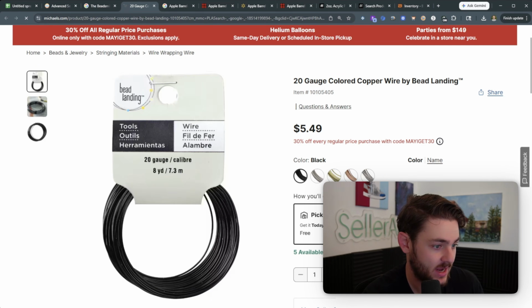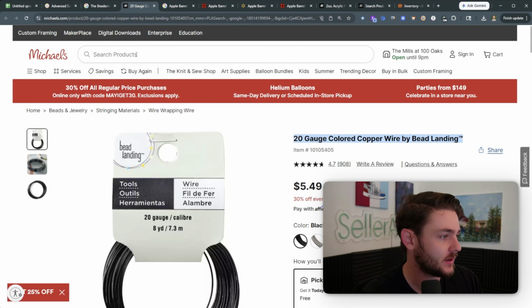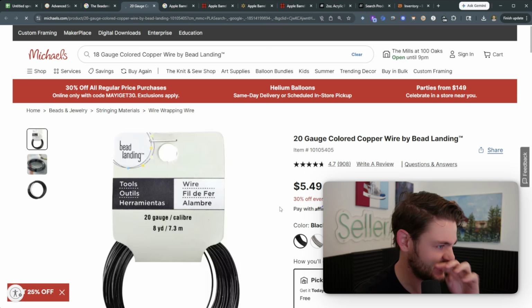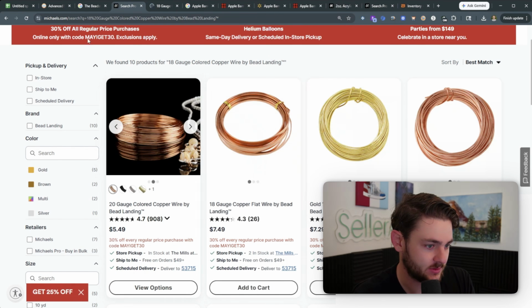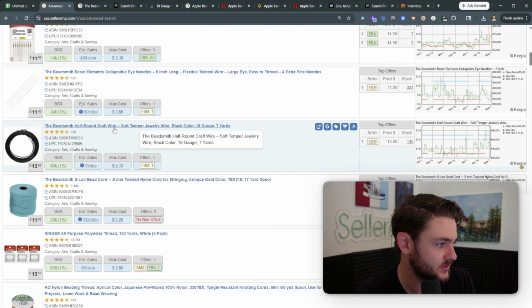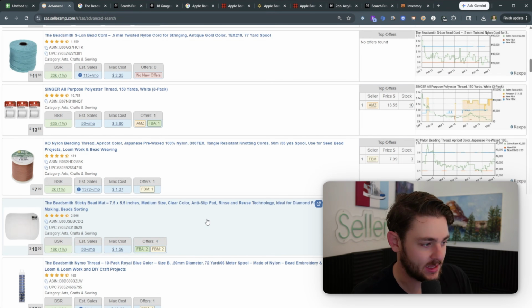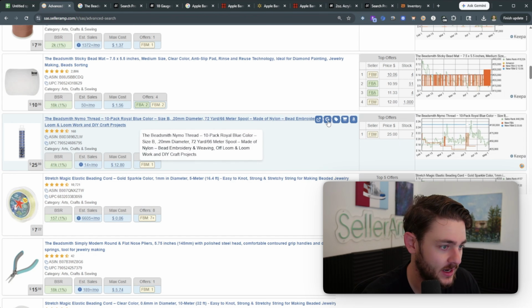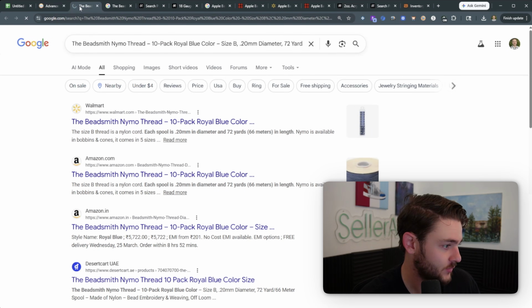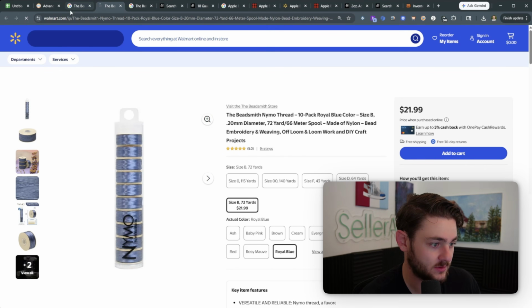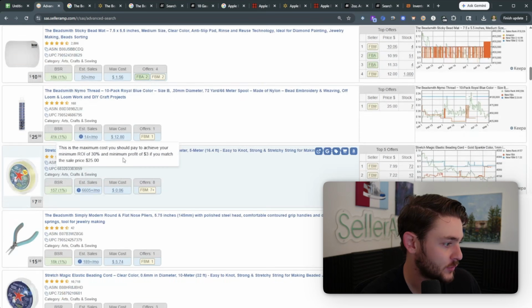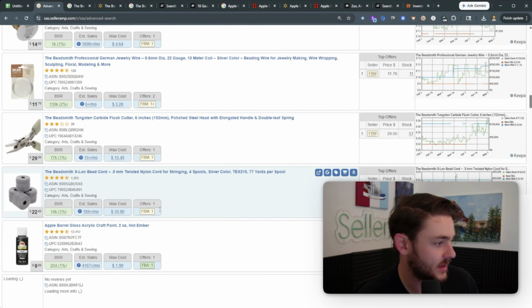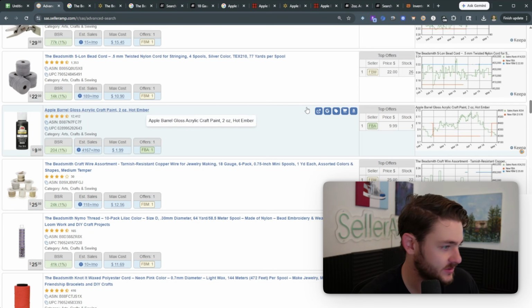This is actually 8 yards. So let's see. We can take this and plug in 18 gauge right there instead. They have this because it looks like it was going to be profitable based on that last one. Copper wire. Is that what we're looking for? I thought it was just a craft wire or something. Let's see. Yeah, that one's a little bit confusing. And I like this as an example because this isn't a category that I sell a ton of products in. So when we find something, it's going to be pretty cool because, like I said, it's not something I'm super familiar with, right? Just kind of plugging around here. I'm really looking for a brand that I know Michael's carries more heavily. So let's see. Hey, here's another one of those paints.